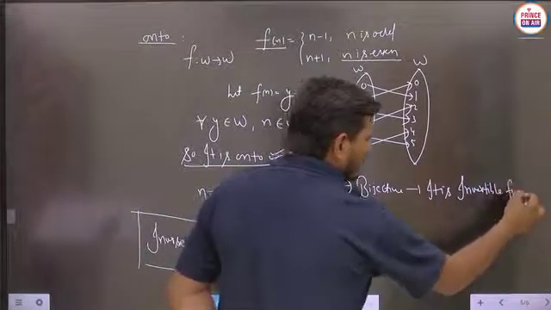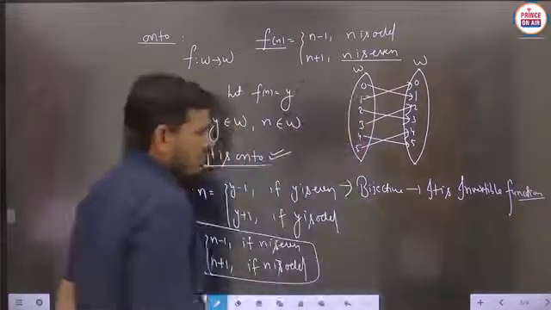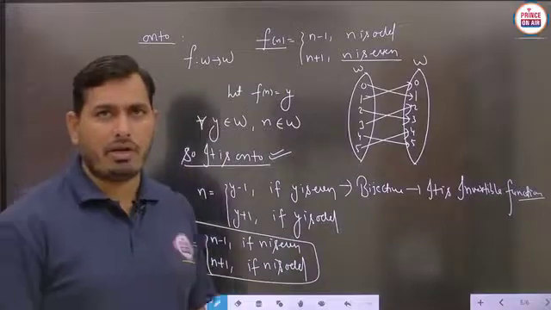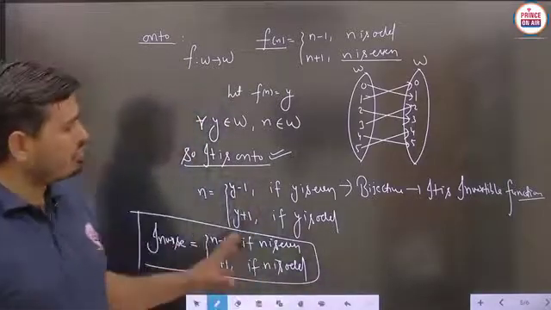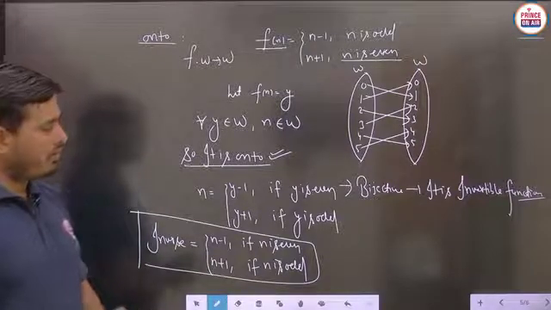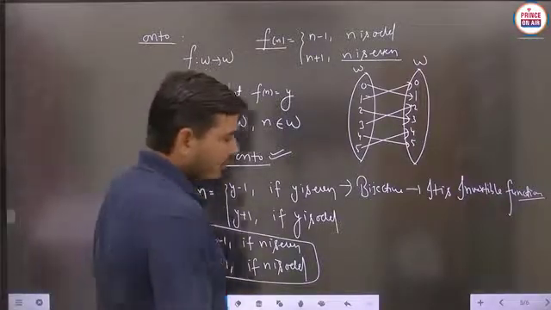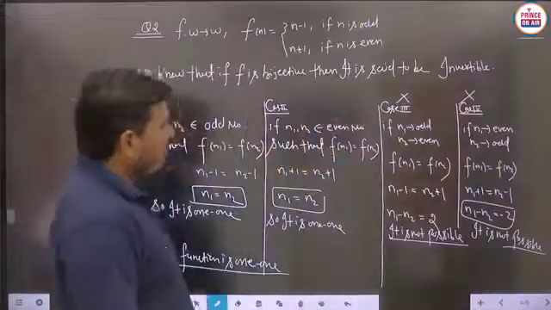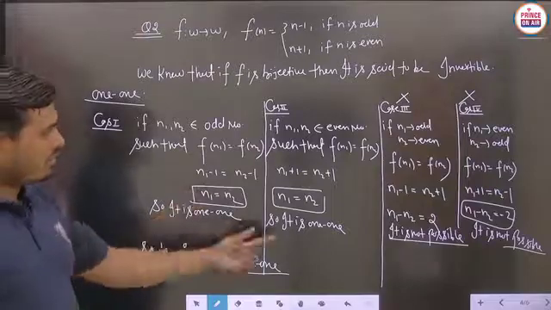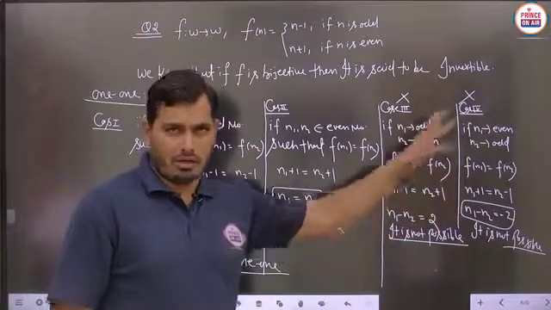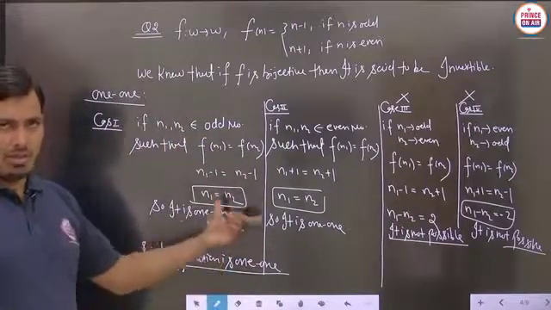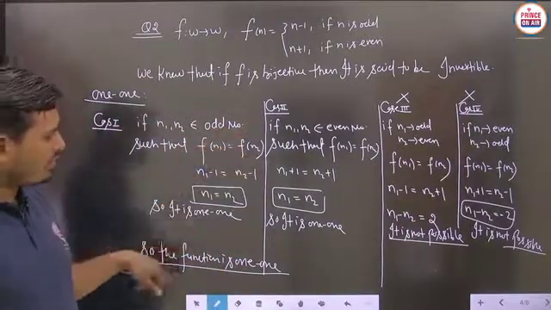So easily student, you can provide the answer of these questions in a very systematic way, because here the things are very simple, and you can use the particular theory part and give the answer of each and everything. Is it to be clear? So student, in this particular question we will start from here, and here we will check only the 1-1 cases, and these two cases are not possible. Then in those cases we will not check for the 1-1, and in these cases the function is 1-1, then always this function is found to be 1-1.